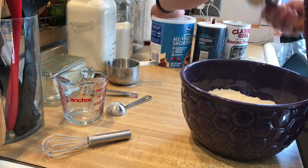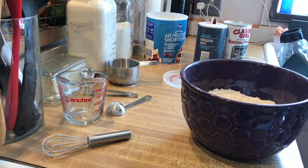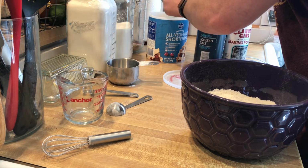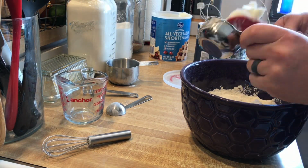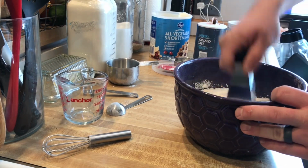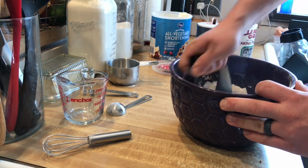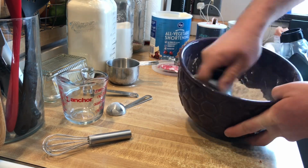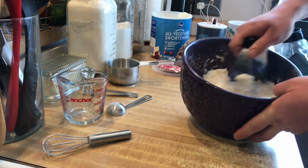So here you go. Next, you're going to add 1/3 cup or 80 milliliters of shortening. I went way too wild. I had to scrape some back in. And so I had the rubber scraper out. I use that to clear out my 1/3 cup. I'll need that later. Next, I'm going to cut and incorporate the shortening into the flour. It'll look like coarse meal, or there'll be little balls of goodness in there.